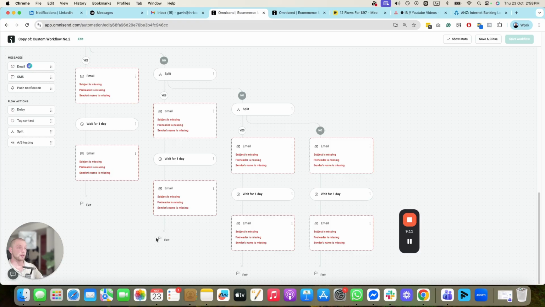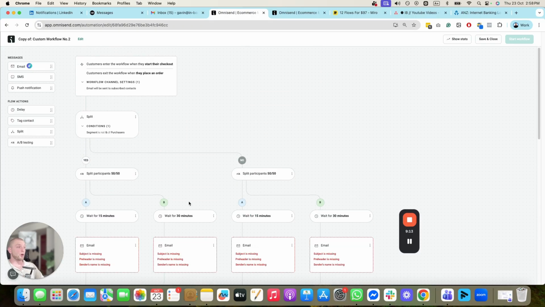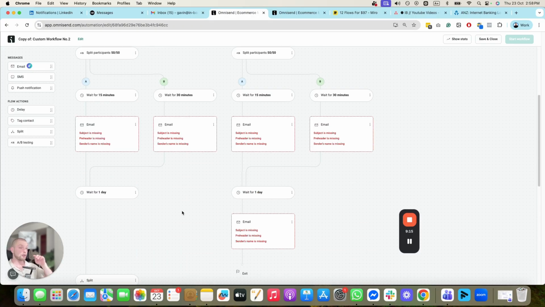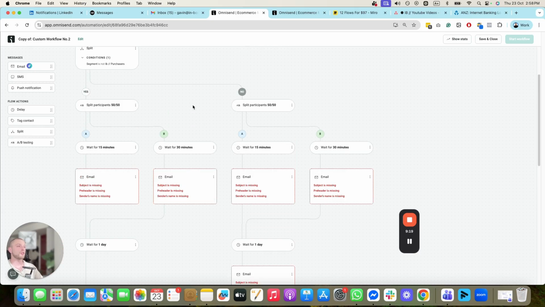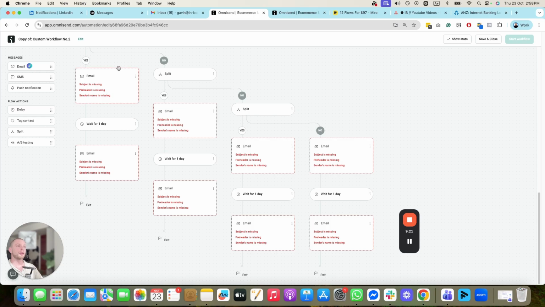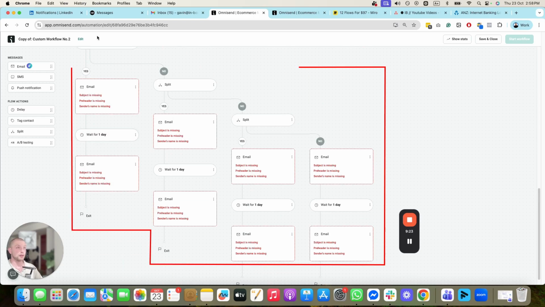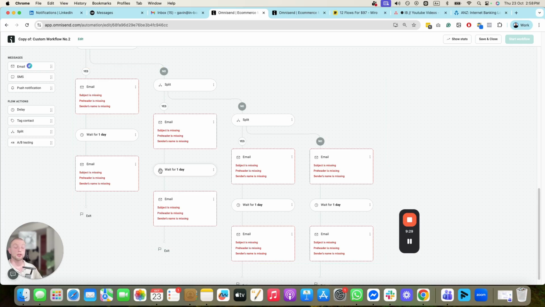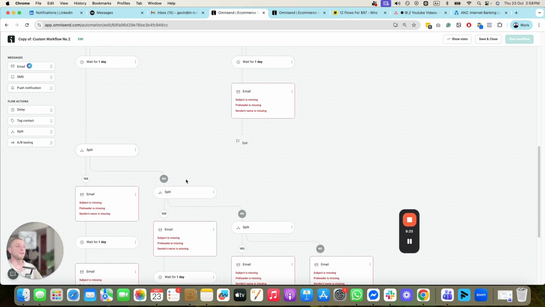Highly recommend you do this. This is what we do for our more larger clients. Now, if you're a small business as well, you can use this as well. It works super well. It's just a little bit more advanced, and you are getting percentage gains because you are speaking to individuals based off the collection they've left behind, which is useful. But they're marginal incremental gains. Now, if you're a brand doing over 100K a month, that makes sense. Those marginal incremental gains make sense to go this level of depth.